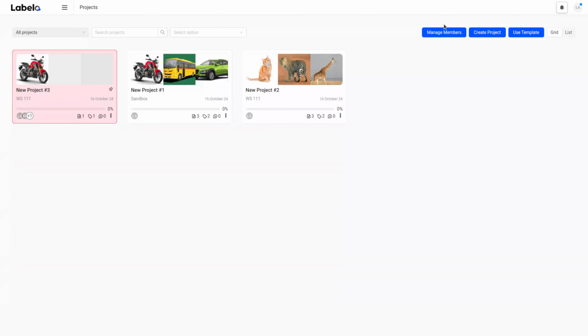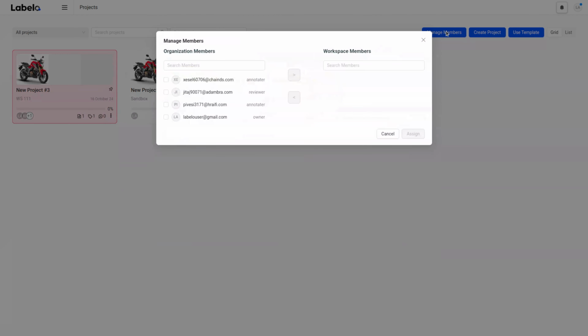So you have a button for manage members. As you have seen, managing members for each project, you also have the option to manage members for each workspace. We have already seen the creation and management of workspaces. So now let's see how to manage members inside a workspace.